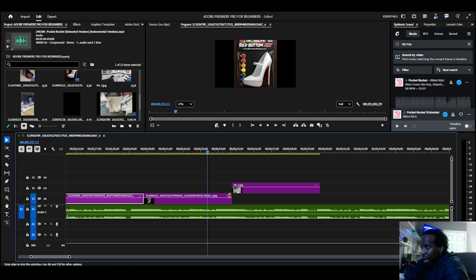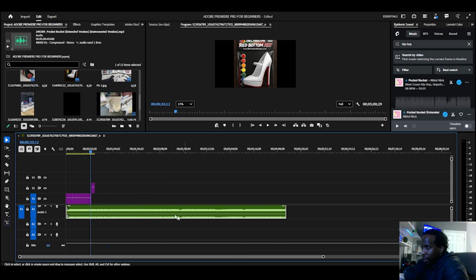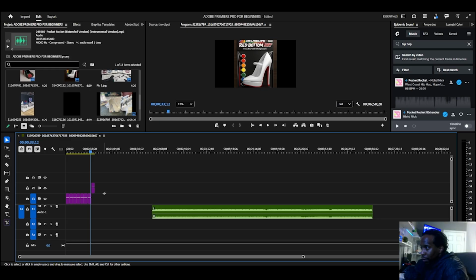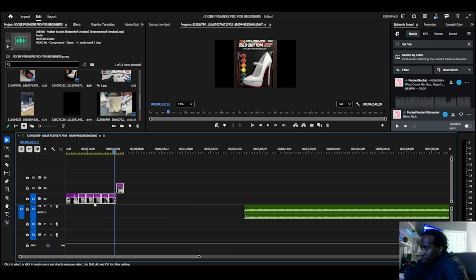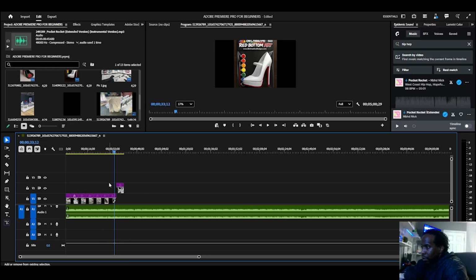It's for grabbing stuff, so you can move whatever you want to move with your selection tool. I can move stuff around.